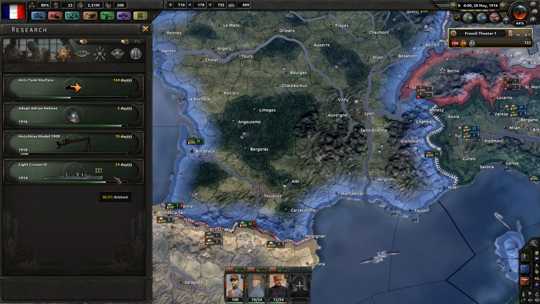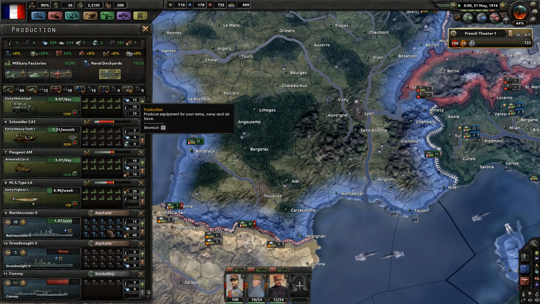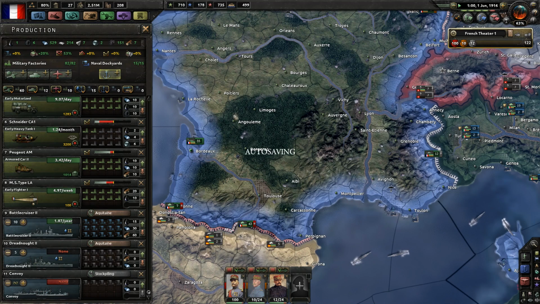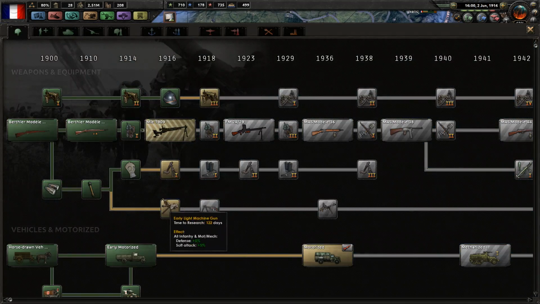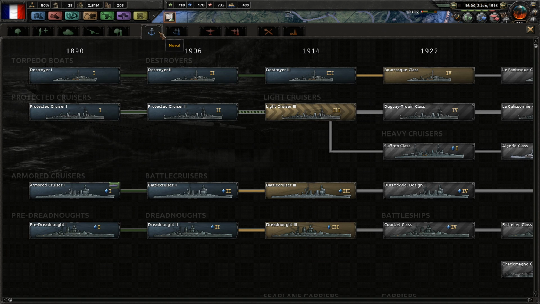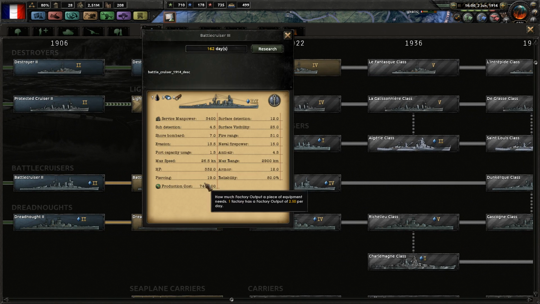Right, light cruisers are getting ready. Funny thing, actually, we're now building our battle cruisers. We'll soon receive the heavy cruisers. Actually, I might want to intervene with that. No, actually, we're not gonna just have new battle cruisers.